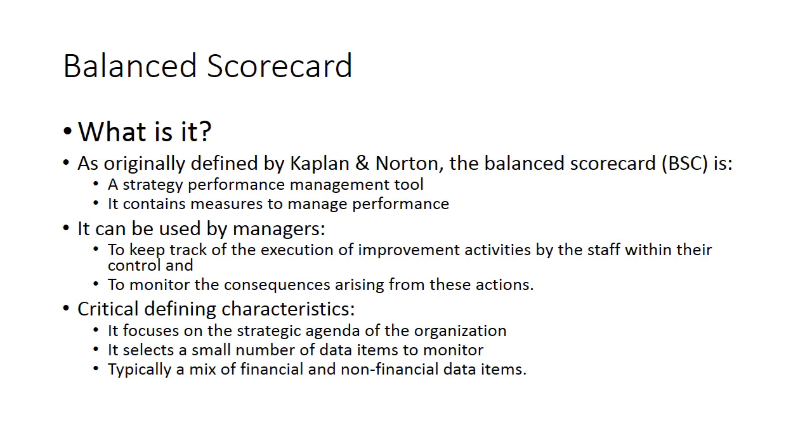It was first defined by Kaplan and Norton, and they defined that it is a tool that serves for strategy performance management, and it also contains measurements of the processes in order to manage performance and to assess if you need to make corrective actions in a process in order to improve it.